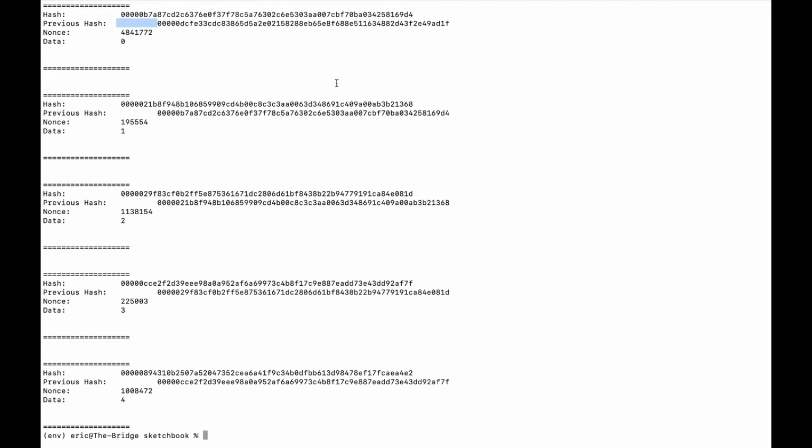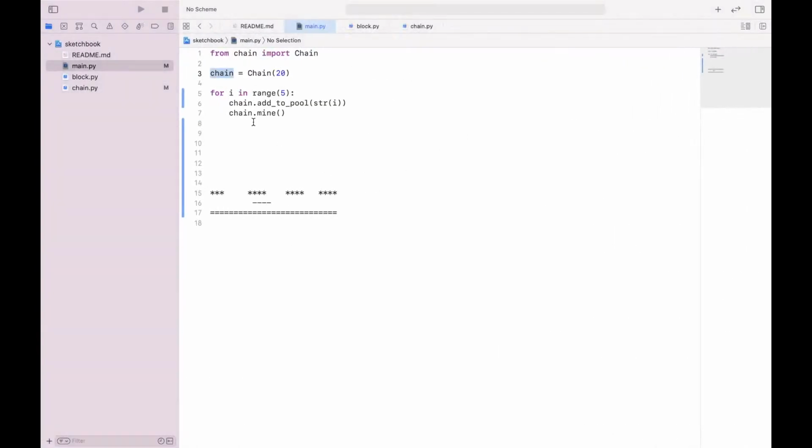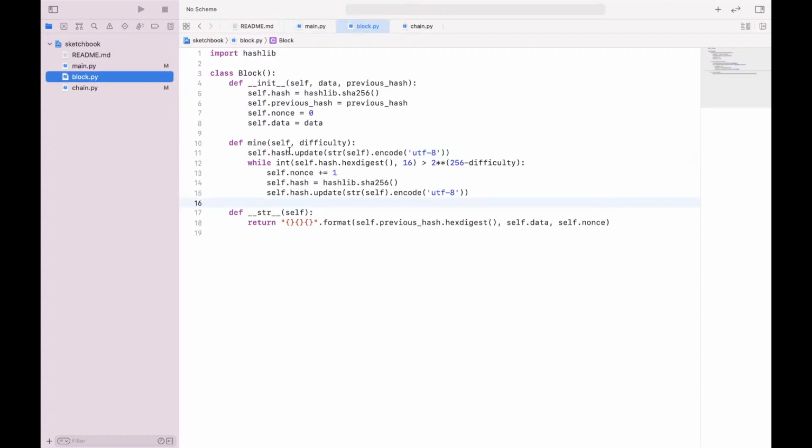But unfortunately, there's another problem that we need to deal with in our blocks here, and that is memory. Look at how I have to hash my block. When I want to hash my block, I have to create a string, and this string I will put in these fields in a particular order. And then that is going to be encoded in UTF-8 bytes. That encoding is what's passed into the hash algorithm.